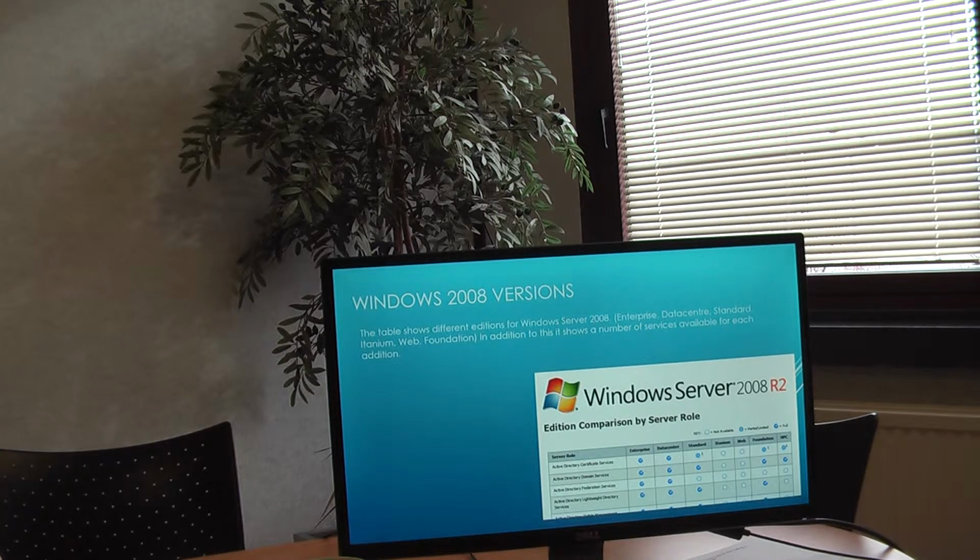It's Standard and Enterprise, and it will depend on what you want to use the server for, won't it? Yeah, so obviously if you want Active Directory, for example, you want to use Enterprise or Standard or Data Center, whereas, for example, if you go for Web, you might not get that. No. On certain editions. Web is a web, isn't it? Yeah, because it's web-based, isn't it? Yeah, so web server is just for a web server, you're right. Okay, good. Okay, so you've got the different variations there. Okay, what else? Okay, next slide.